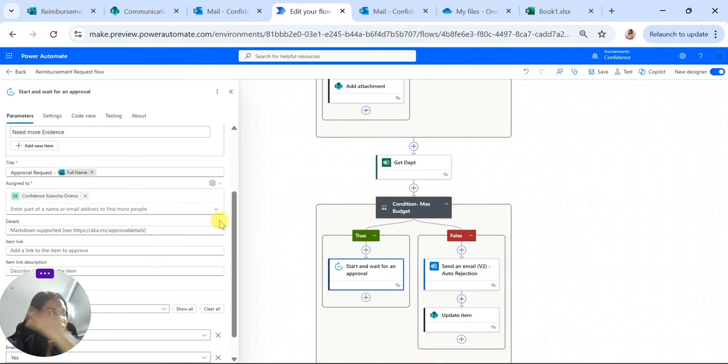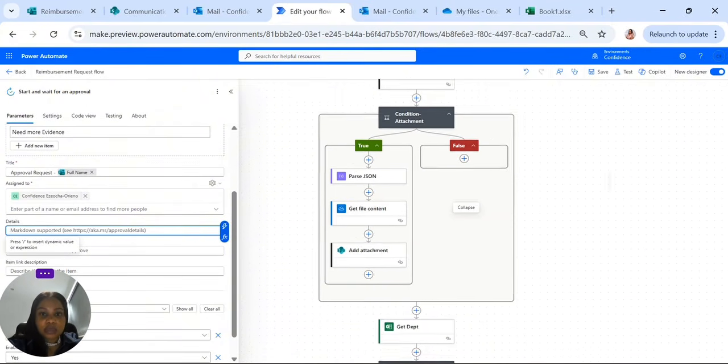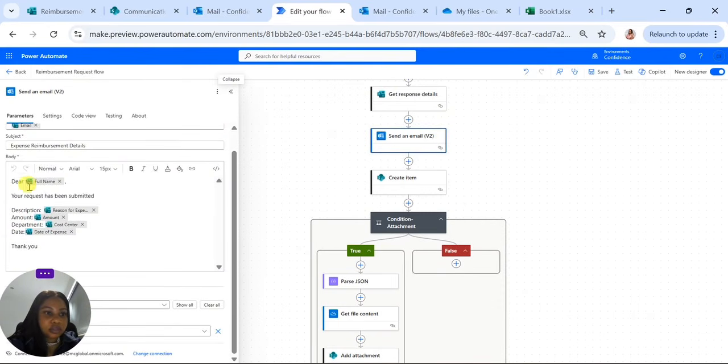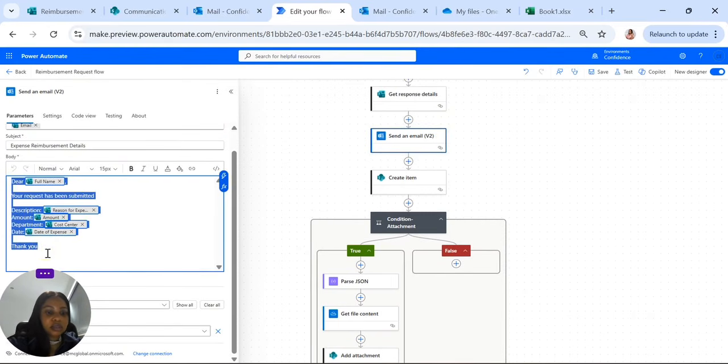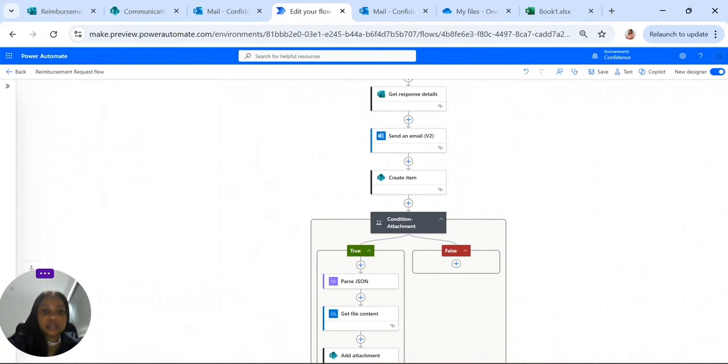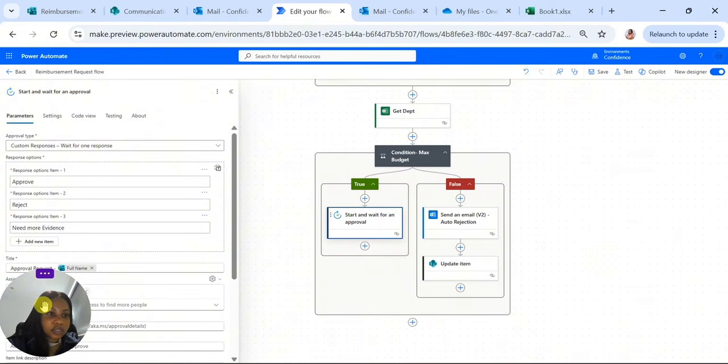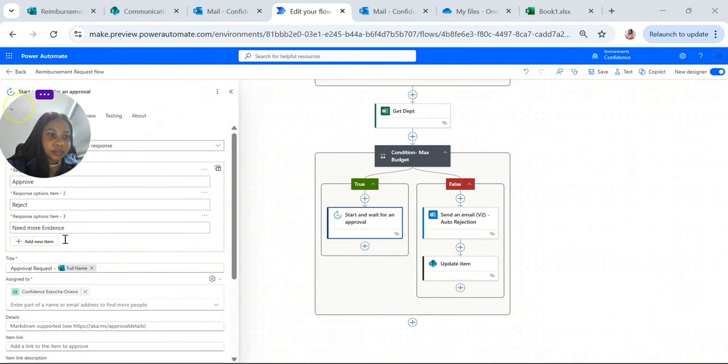So we can input details. I'm going to get these details instead of writing them again. I'll go back to this information and just copy it and paste it in our details section, right?